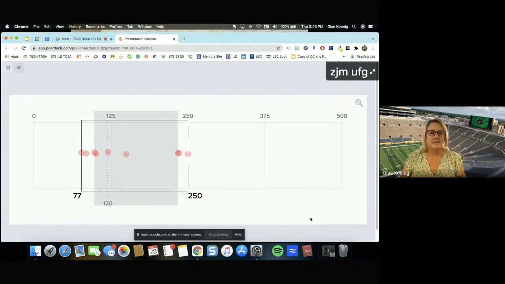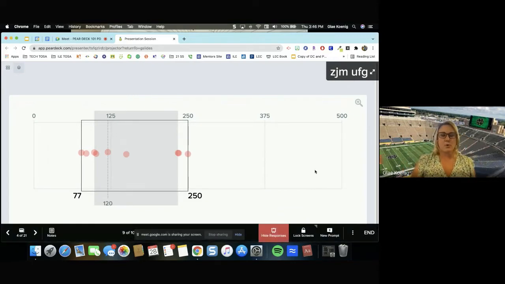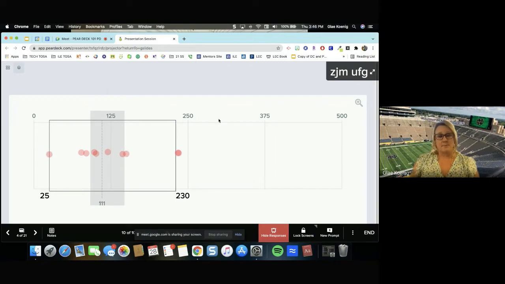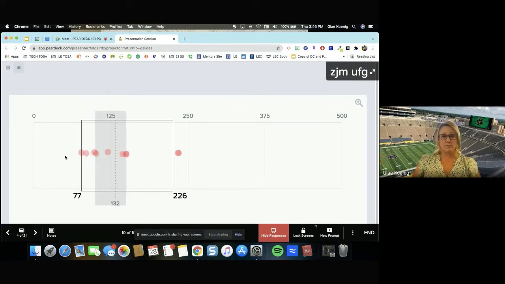Very good. And once again, you can see the teacher dashboard. This gives me a real live view of the student responses. This is a great example if you are teaching mean, median, and mode. So this is a great resource to include so you can get an overview of how your students are responding.